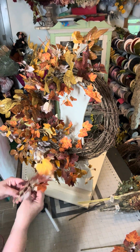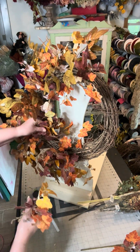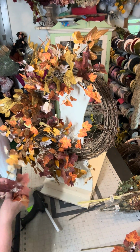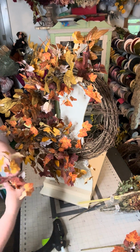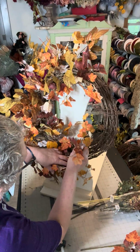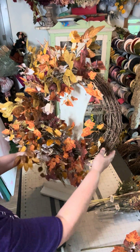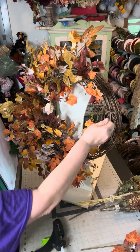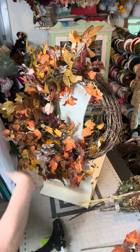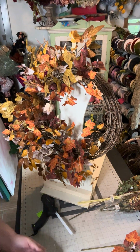So I have this one here. I'm just going to put a little glue on and I'm going to put it right in here. There we go. Now, if you wanted to, you could go all the way around with leaves if you wanted to. I'm choosing not to, but you can go all the way around.